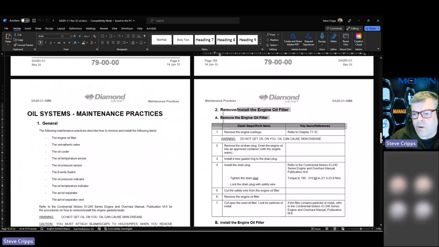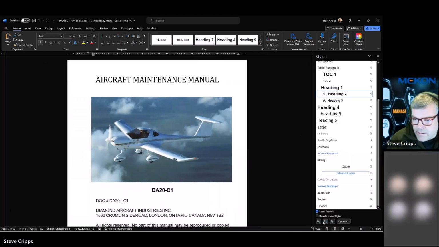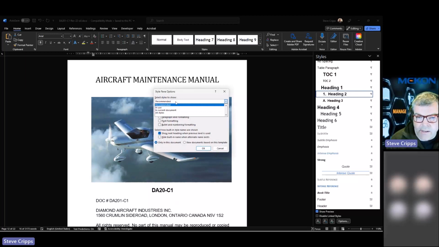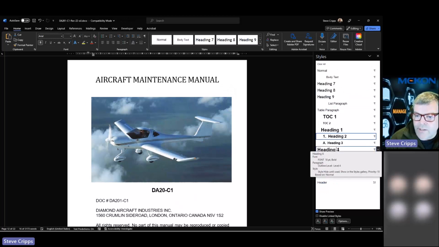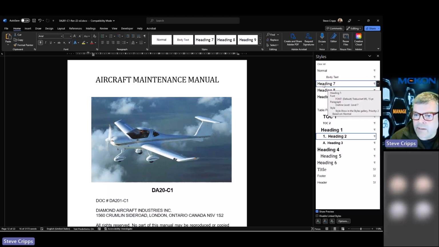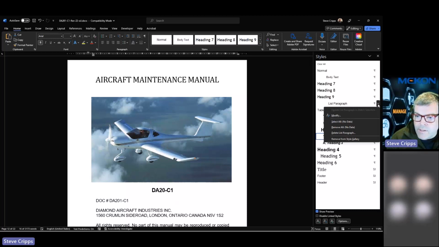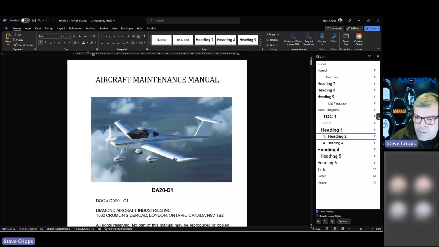What I will show you on this Word document, if I bring up the styles, and go into the options and say, only show me the styles in use, and click OK. So these are the styles actually in use in the document. If I drop down that heading, there's no Heading 7, there's no data there. There's no Heading 8, there's no Heading 9. There's no list paragraphs, there's no table paragraphs, there's no talks.